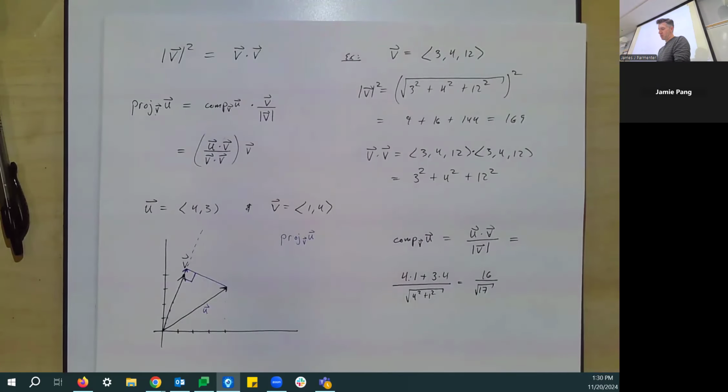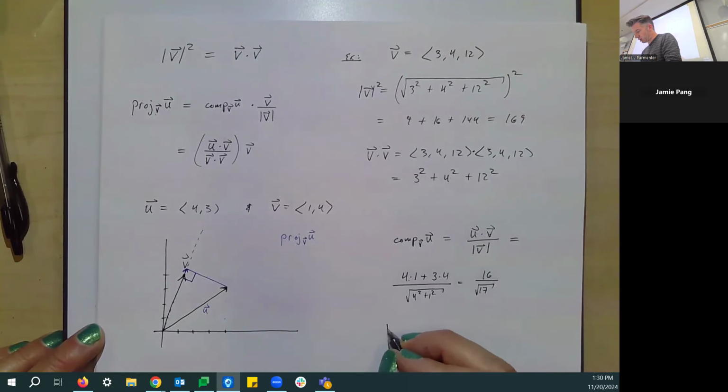So is my picture all right? I don't know. The picture's fine. This component length is a little bit less than 4. I feel like my picture is doing something weird here. That's fine. I'm trying to make my picture make sense to me. And I'm kind of like, well, that seems okay, I guess. I don't love it. It's fine though. The math works. So then that's our component.